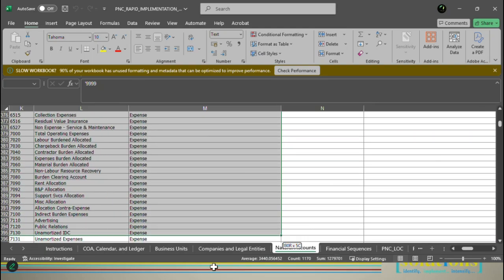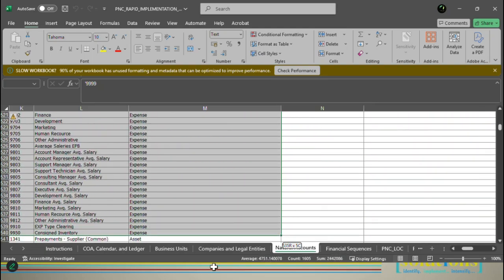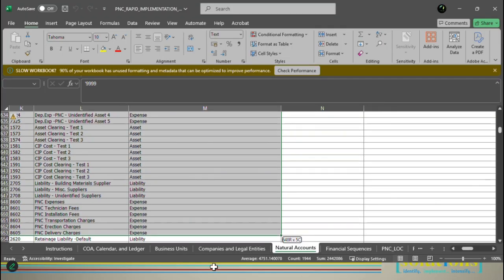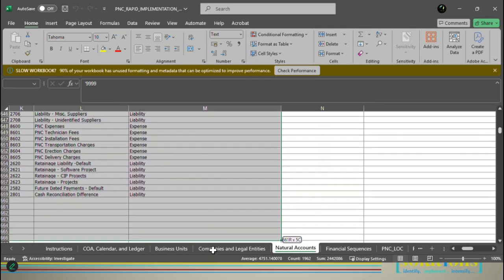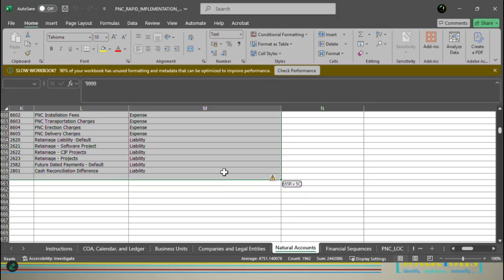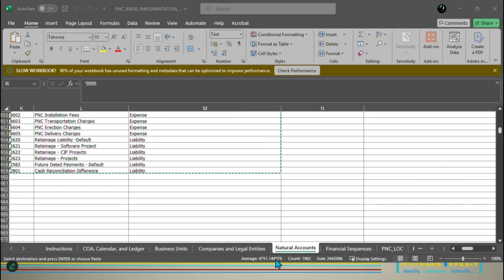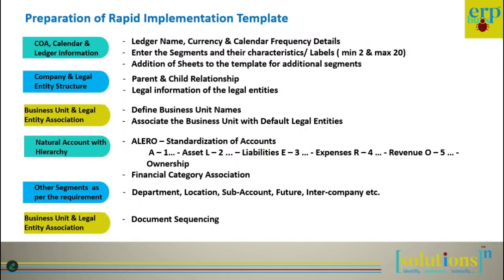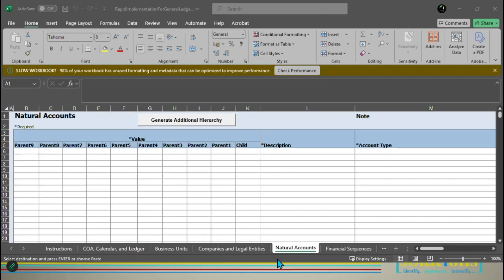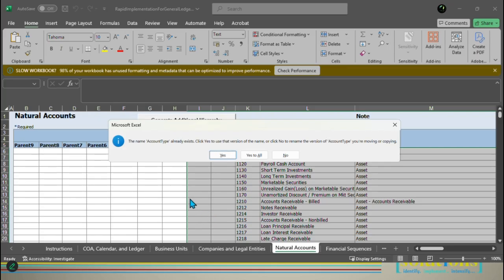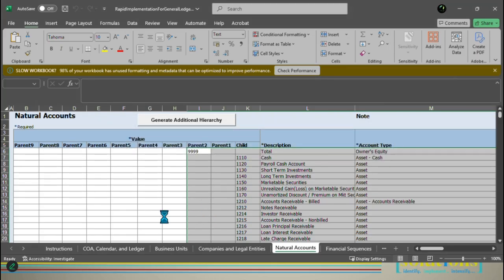Why am I copying this limited information? I will show you. This template will take care of some other activities. So let me copy all the 659 values, go to my new template, paste it and install. It does some validation.